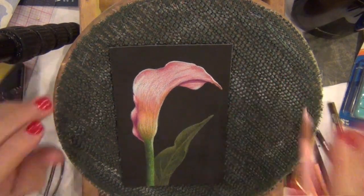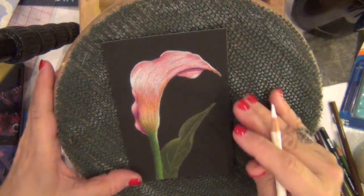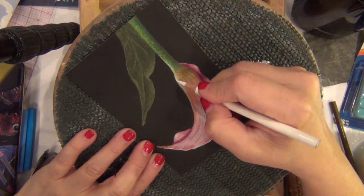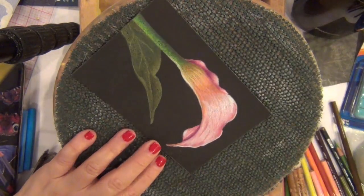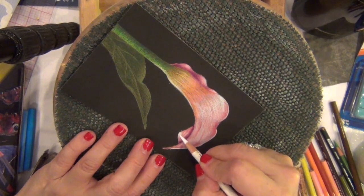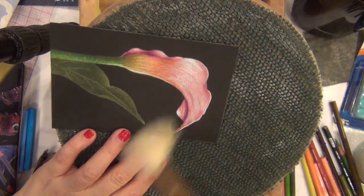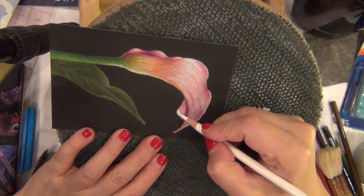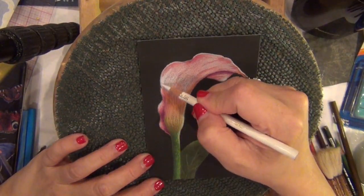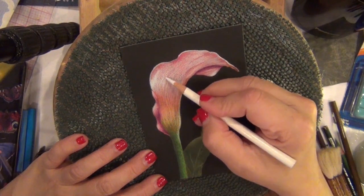Okay, so what I'm gonna do, I'm gonna finish with the highlights, I'm gonna take another picture, and then we're gonna put the Gamsol. We are going to put the Gamsol because I want to clean and show you very good blended. So, finish with the highlight, the strong highlights. Want to have very strong highlights. Not only here, but here. There's another one in here.